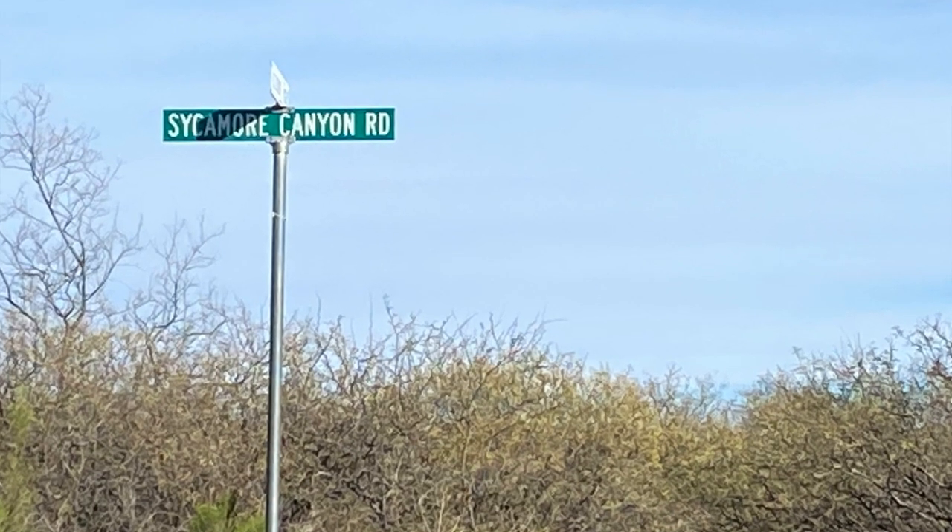If you're trying to find this, head north of Cottonwood. Take Tuzigoot Road and as soon as you cross the bridge, you'll see the lower Tapco mine. Turn left on that road and come back about four and a half miles — it's all paved until that point. Then it's dirt road after that, and it's about another three and a half to four miles back to Parsons Canyon, which is the end of Sycamore Canyon Road.